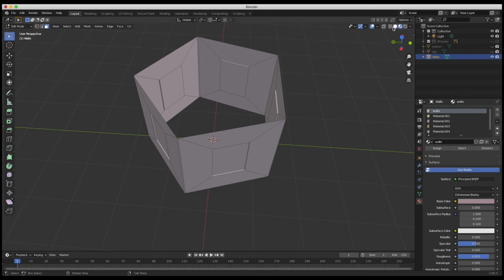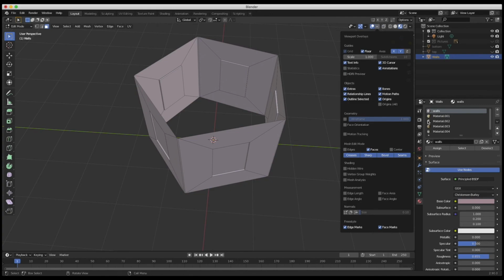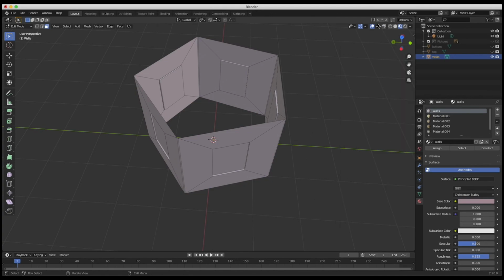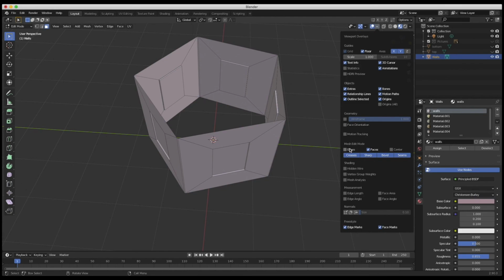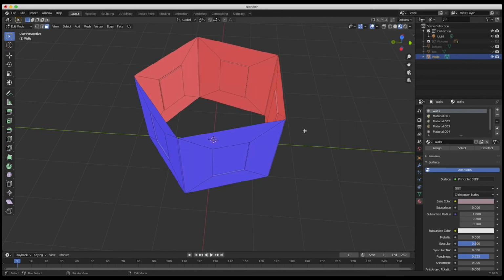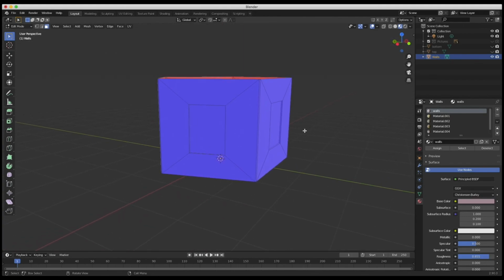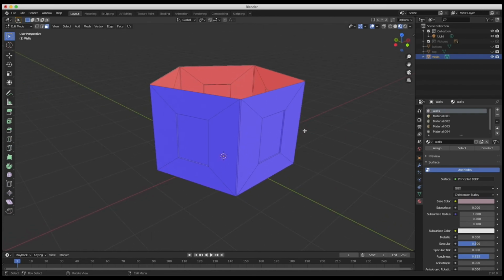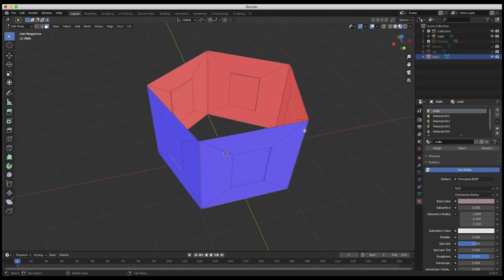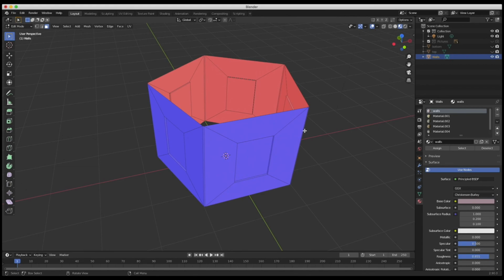So up here in the views, where we can switch between different view types, I'm going to keep it in material view. We have this option for different view overlays, all sorts of stuff in here. We're going to try to ignore all the other stuff and just choose face orientation. Having clicked on that, we now see that the outside of our shape, of our object, is blue and the inside is red. We want it to be the opposite.